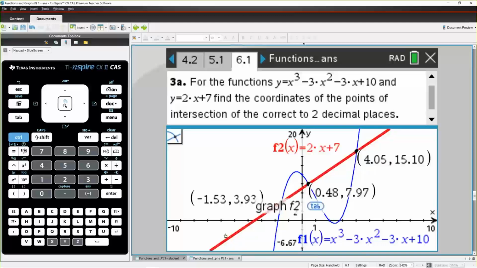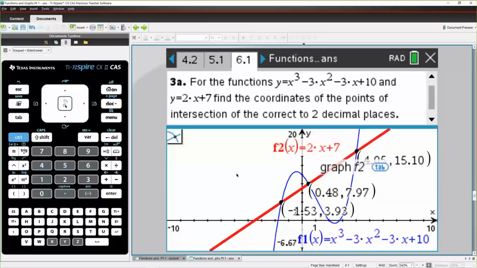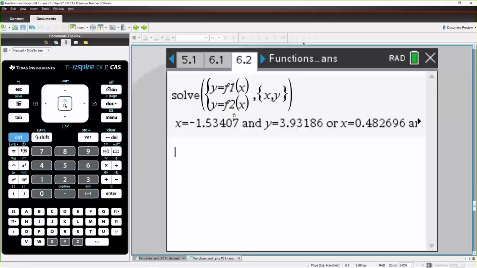So if I clicked on the first graph and then clicked on the second graph, all of those 3 points of intersection automatically get put in there. Okay. And the calculator is already set to 2 decimal places, so they came up as 2 decimal. That's a nice thing to know. Just with the last part, we're just going to look at this. If you wanted to solve them yourself, you could put them both in and work out the values.